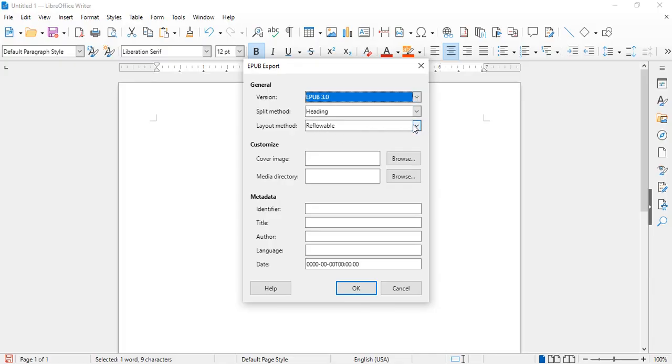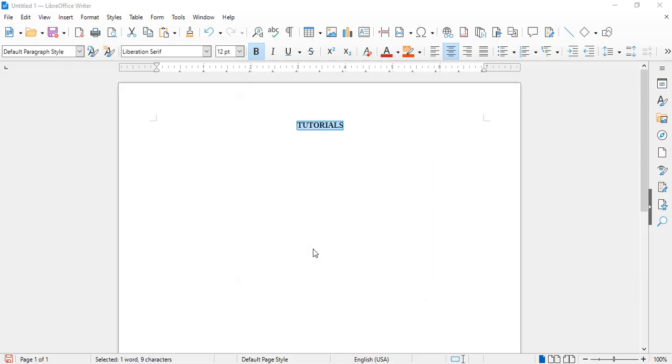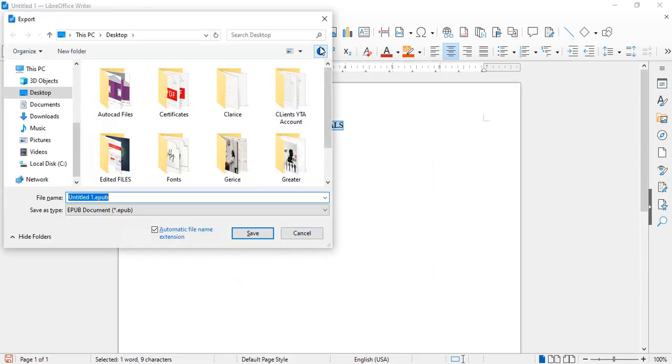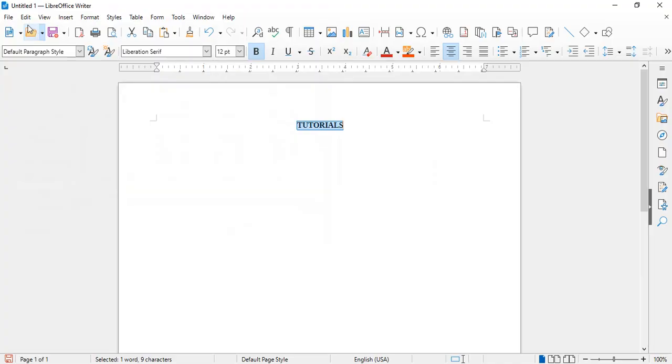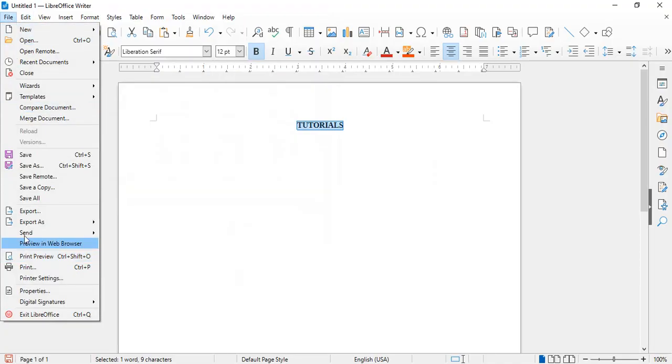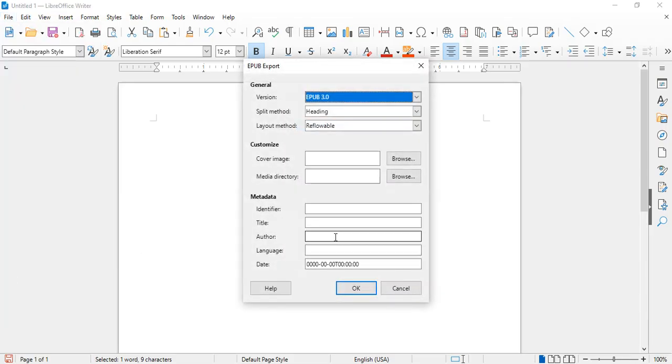Here, you can specify details like the title, author, and language of your ePUB. There's also an option to set the version of the ePUB you're exporting to, which is usually best left at the default setting unless you have a specific requirement. If your document includes images or other media, you might want to check the settings that deal with image quality and compression. Adjusting these settings can help manage the file size of your ePUB, which is particularly handy if you plan to distribute the file online or via email.